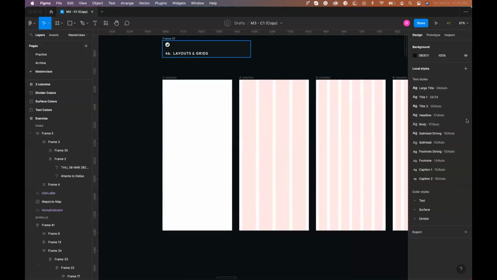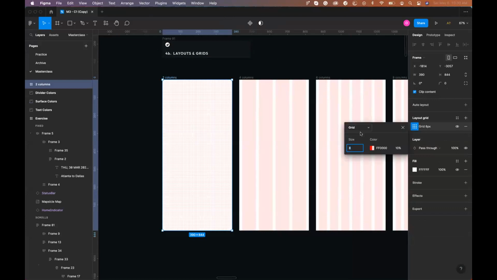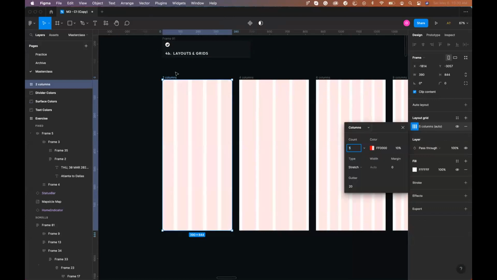For you to create a layout or set a layout grid, I'm sure we all know this, you just come here to set your columns, right? I'm going to be using columns because I want them to span the top and bottom, and we would pretty much be defining our margins. For mobile designs, I mostly use 16 to 24. So let's just say I'll give the margins 16 pixels, and let's say the gutters too will be 16, right? So this currently is a 5 column layout.